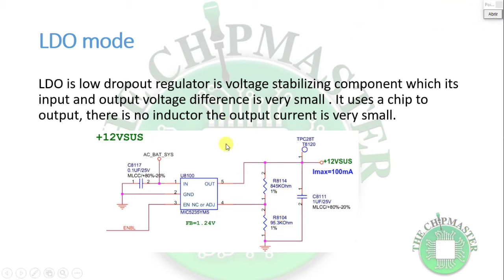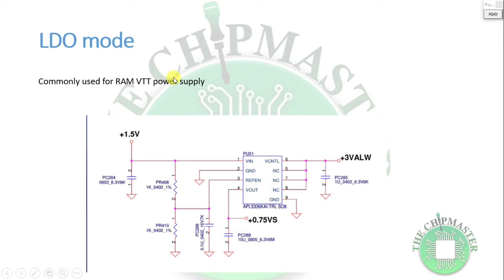Alright, so let's take a look at the next one. We have another commonly used LDO chip, which is used to power the RAM VTT power supply. VTT stands for voltage termination, which is the bus power supply for the RAM, and this is normally half of the voltage of the RAM power supply. As you can see here, we have 1.5 volts coming in, and 3.3 volts, which is the working voltage. These two voltages come into this chip, which integrates a reset signal inside. So 1.5 volts is the RAM supply, and 3.3 volts comes to V control, which is the working mode and main power supply.